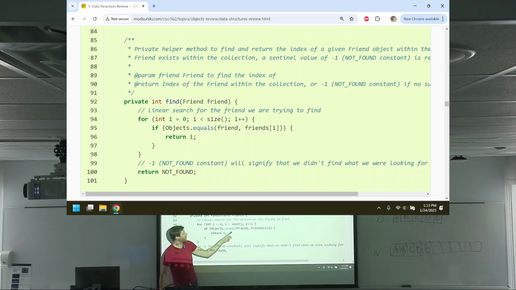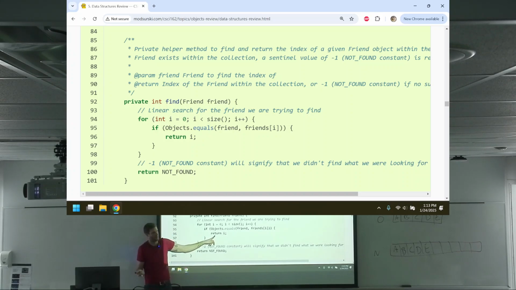Hey, Objects.equals, and remember, this is the null safe version. So that's why we're doing Objects.equals, it's null safe. Do we have to do that here? Not really. Should you? Yeah. So Objects.equals: is the friend I'm looking for equal to the friend at index i, the current friend I'm looking at? If it is, return i. I found it. If I didn't, keep going all the way to the end.